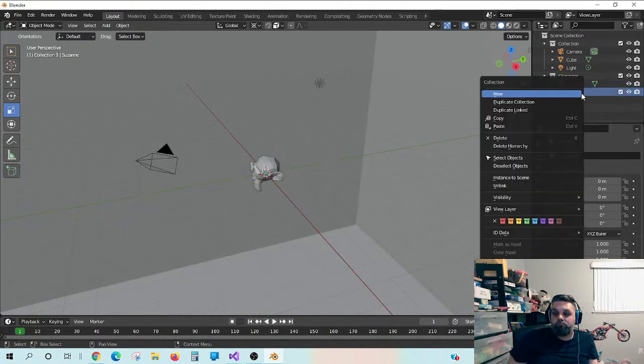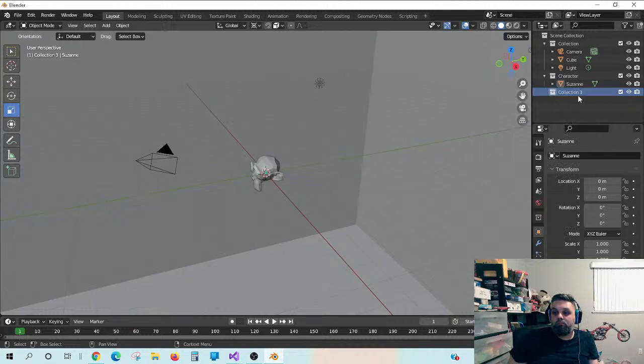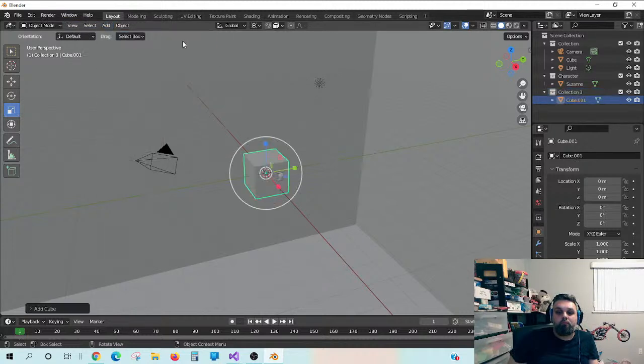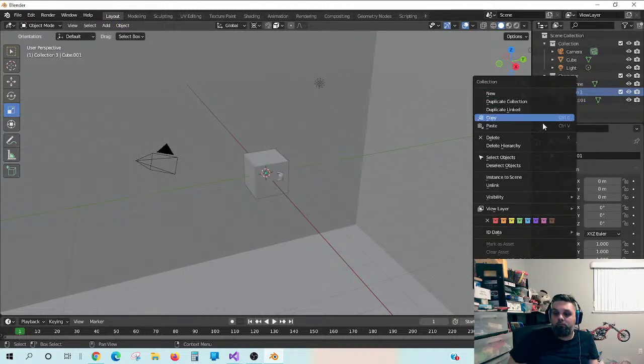We can then move our cube, which is our background object, to our background collection in the viewport with the same Move to Collection menu, or the M hotkey, and then selecting the now existing background collection from the menu. Or we can use the outliner and simply left-click drag the object to the background collection. Now that we have our character object and background object in their respective collections, you can check and uncheck each collection to toggle their visibility. This will turn them off during render as well for the view layer you have selected.